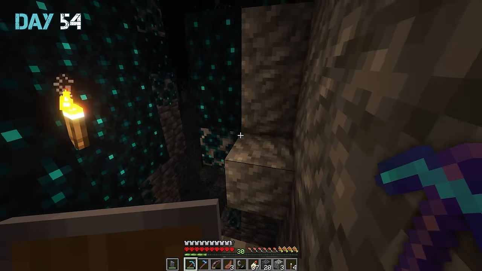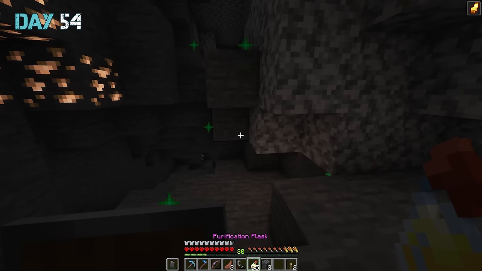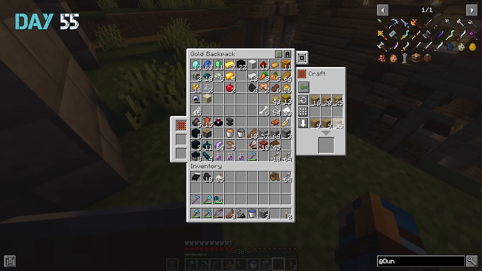Success, I guess? On the way out, I threw down a single purification flask just to kind of cover my bases, maybe clip off the sculk before it would grow further up. And the following day, we're rebuilding.